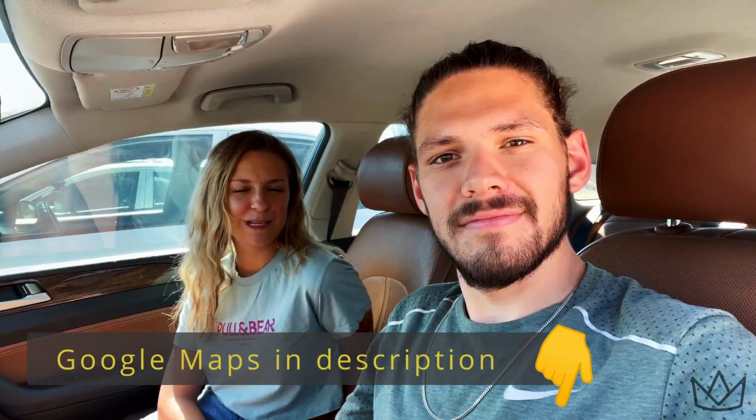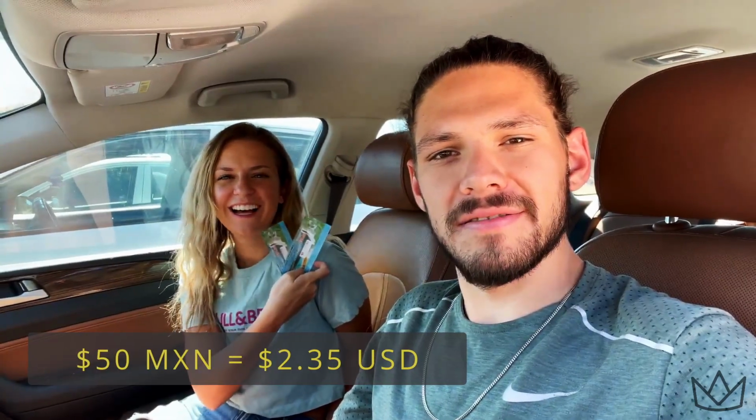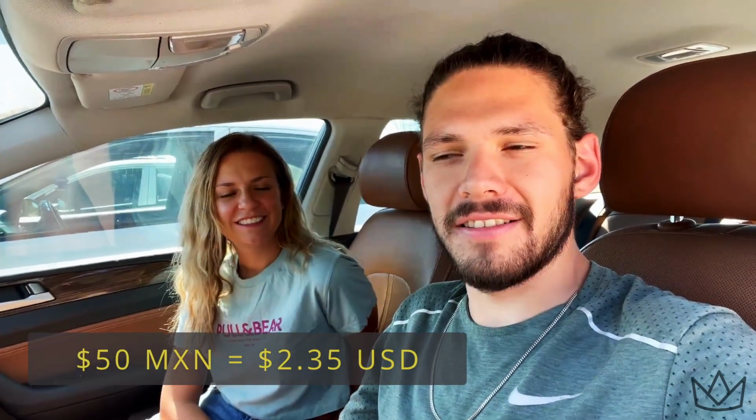Really excited. Today we are traveling Oaxaca and seeing some of the cool stuff that is just outside of the city. So we cannot wait to take you guys along with us and show you guys. As always, we'll have a Google Maps so you can download that. And yeah, we got our tickets. 50 pesos each, 100 pesos, 6 Canadian dollars. So 5 USD. Can't go wrong with that. We're gonna go swimming, hiking, some ruins today. Good photo opportunities. Yeah, we're excited.